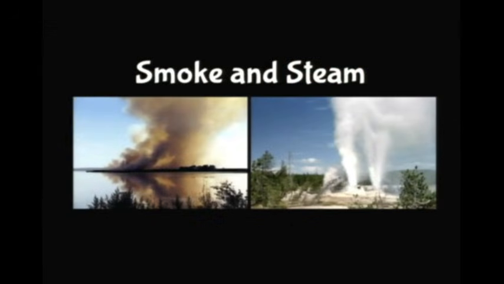Now, before we move to our final demonstration, there are a few things that I would like to talk about that from time to time can be a little bit confusing. So let's start with smoke and steam. Neither of these things are gases. Most gases, as we've noticed, are invisible. Smoke is made of tiny solid particles floating in the air. They are so small that they're actually able to float. And steam, along with clouds and fog, are tiny liquid droplets or tiny ice droplets that again are so small they are able to float.